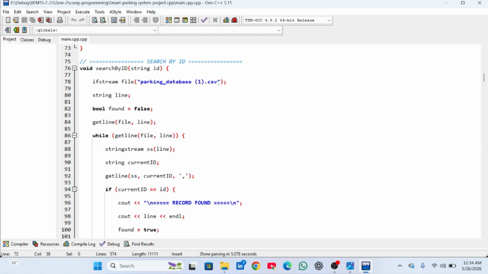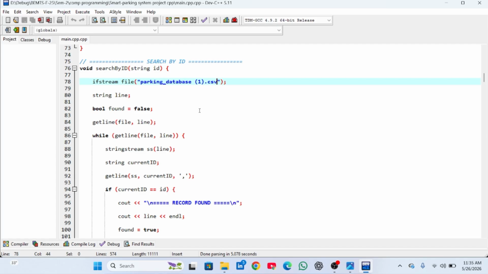So then in search by ID, when the user enters an ID, this function searches parking records using the spot ID. First, the database file is opened. Then the program skips the heading line. After that, it reads the file line by line.